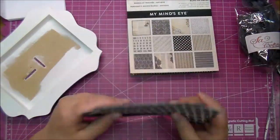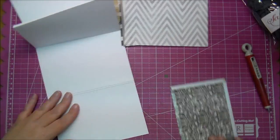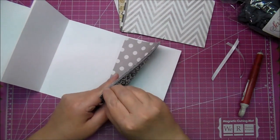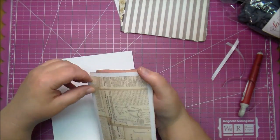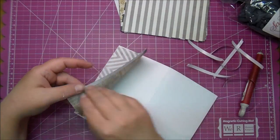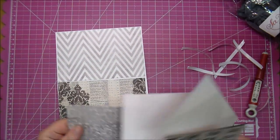So I'm using the My Mind's Eye 6x6 paper pad, and I cut down 11 pieces of 4x6, added tape to the back of each piece, and I'm just going to adhere those down. And I'm keeping in mind if there's any directional patterns on which way they're facing, because I want them facing the same on the front as they are on the back side as well. So just keep that in mind depending on how you want your accordion to look, if you want it all the same direction, which I did.